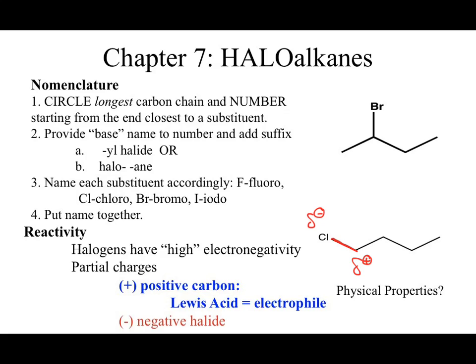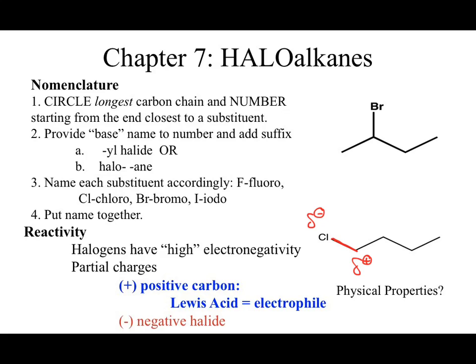Okay? What does that mean as far as reactivity? Well, if I've got a partial positive charge and it's not on a hydrogen, what do I have? I have an electron acceptor, which means Lewis acid or an electrophile. So we can now refer to the reactivity of that carbon as electrophilic. It wants electrons because that chlorine is taking them away from it. Okay, so it needs to find an electron source somewhere else within our solution.